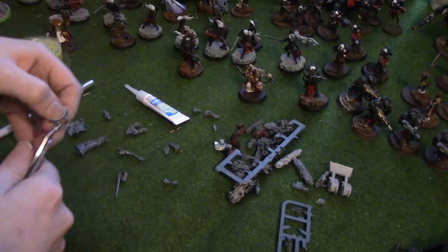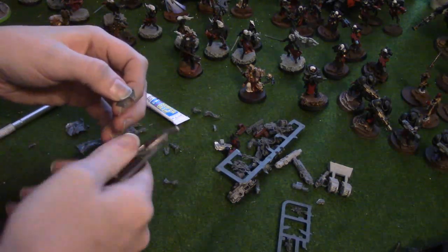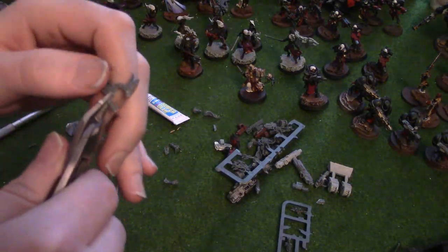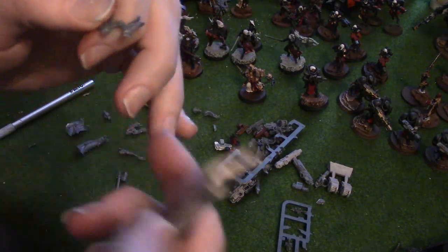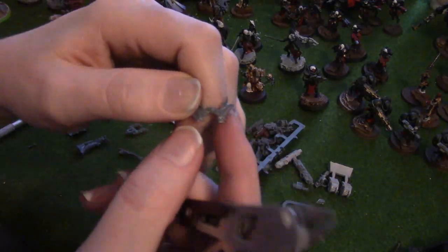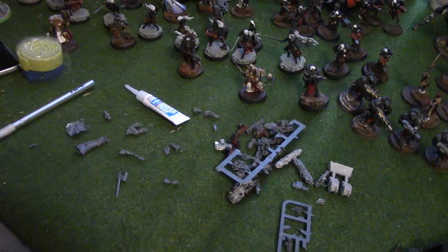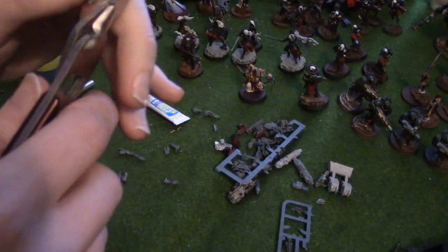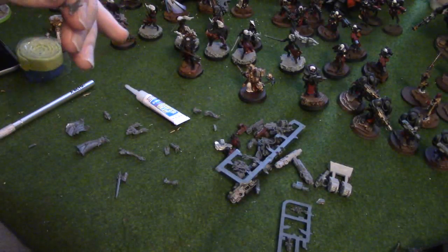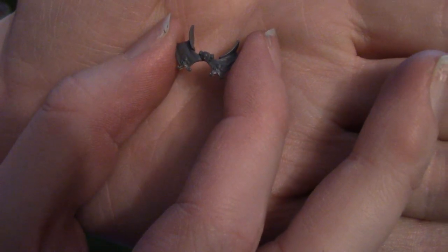Unfortunately, it does look like I'm going to have to cut this off, which is fine. So I can't save the top half, but that's okay. Cut that off. Then I'm just going to carve right into it. Okay, so it should look like that. You can see that my nails aren't done right now, and I had to remove my last nails. Sorry about that. Just gonna go ahead and tear that off. So now we have a front that looks like this, which is 100 times better, to be honest.